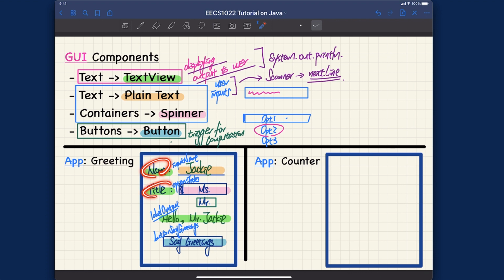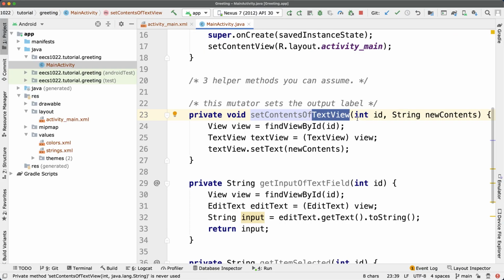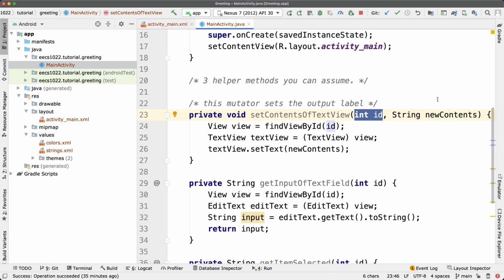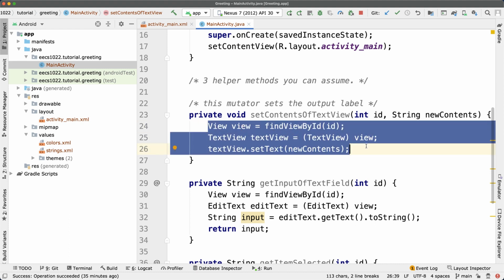We got a TextView over here. We also got a TextView over here. But this is the one you want to set as the output TextView. That's why its ID will be so important. Label output, right? So the argument you should pass will be the ID for that particular GUI component. So that will be the label output that I just spoke about, right? You can see label output. That's why you should specify over here that I want to display on this TextView some specific text, and the text I'm going to specify will be just newContents over here, right? Exactly what these 3 lines are doing is simply making some library call, but you don't need to worry too much about them, right?